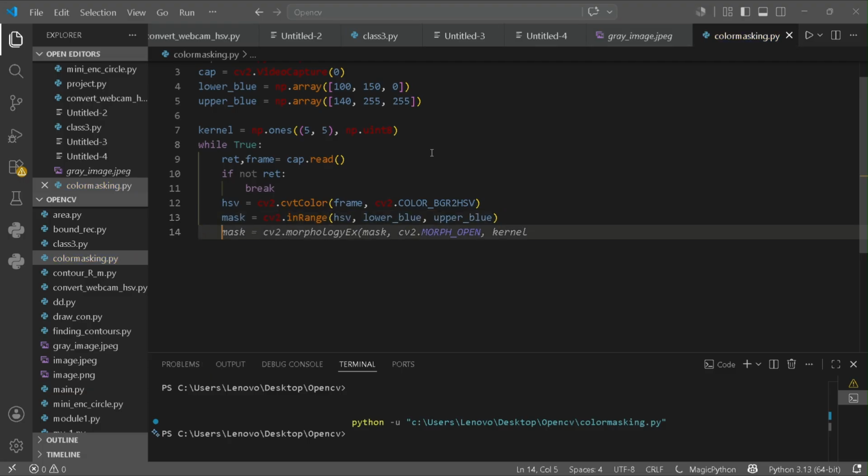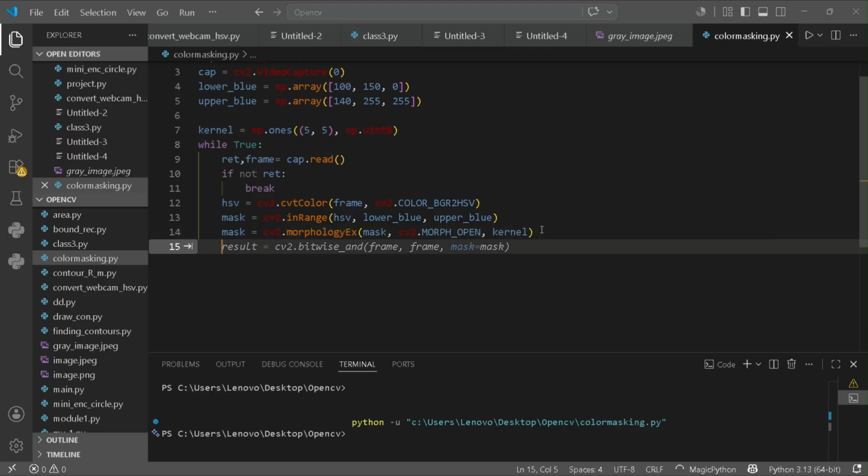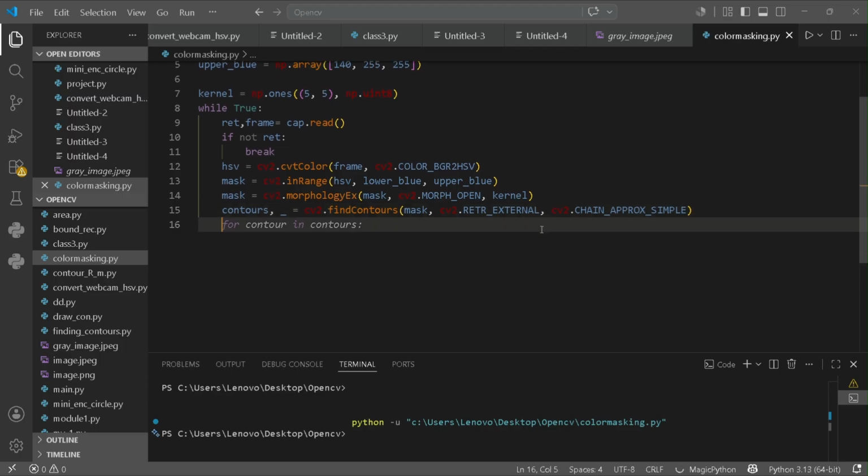Now we will remove noise from that mask image, so use this, which will help to remove the noises. And after that, we'll find the contour. As from the previous video, you know what a contour is and what it actually does, so I'm not explaining it here.